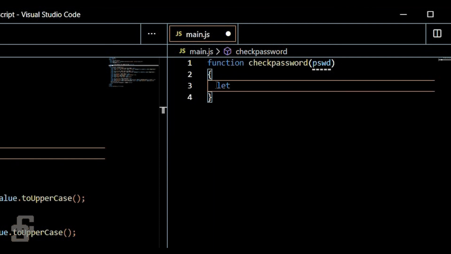I am declaring one expression. This is a regular expression used for checking the format of the value passed in this function. This regular expression starts with a slash and this caret symbol.